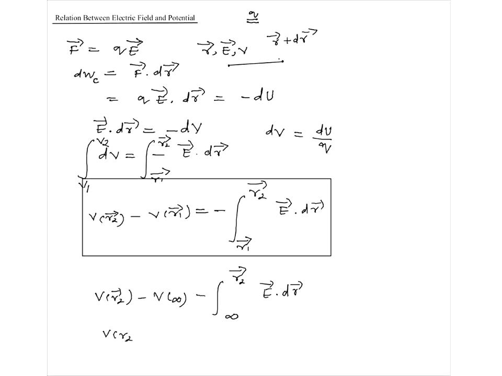So if that becomes 0, V at R2 is... now you can drop the subscript 2 and it will just become V at R equal to minus integral from infinity to R of E dot dr. I will delete 2 here itself. So while this may look easy, this is the one that I would recommend because sometimes a twist can be given in the question that the reference point is not infinity. So that way this becomes the most powerful way to handle.